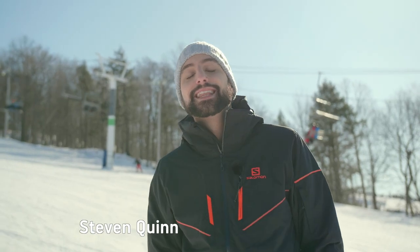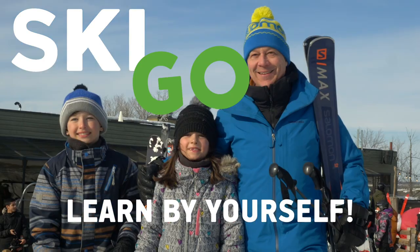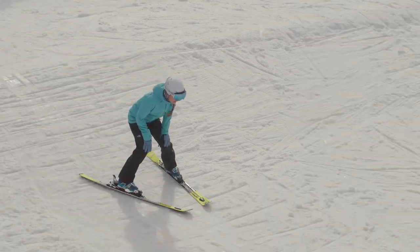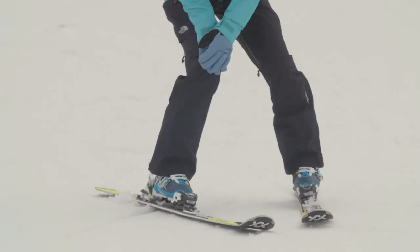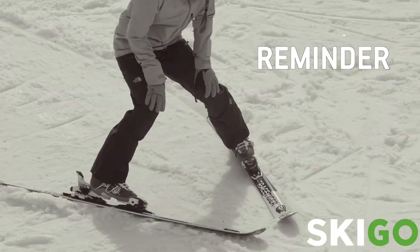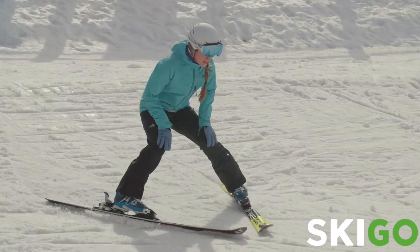I'm Stephen Quinn. In this video, we're going to show you how to descend a slope while controlling your speed. We'll be looking at doing a slope plow stop on a slope, turning, and getting onto a loading carpet. In another one of our videos, you saw the straight line with the snow plow stop. This technique is crucial for controlling your speed on a descent.